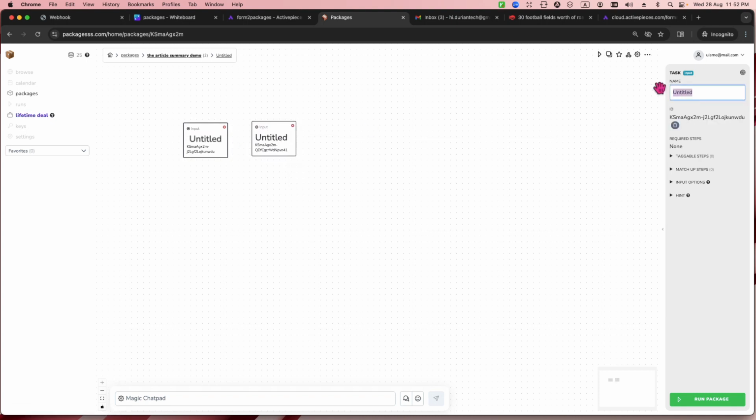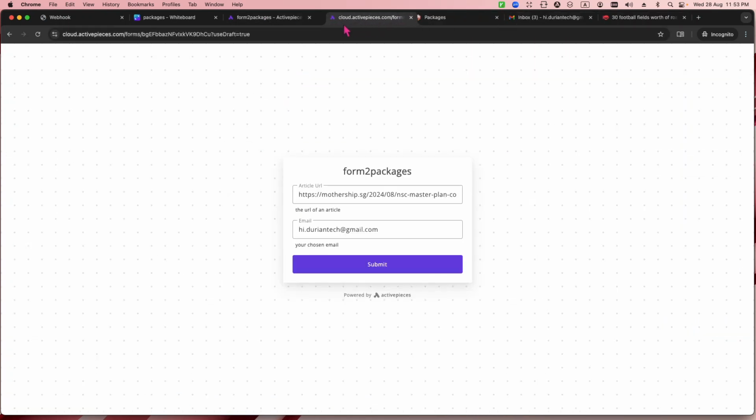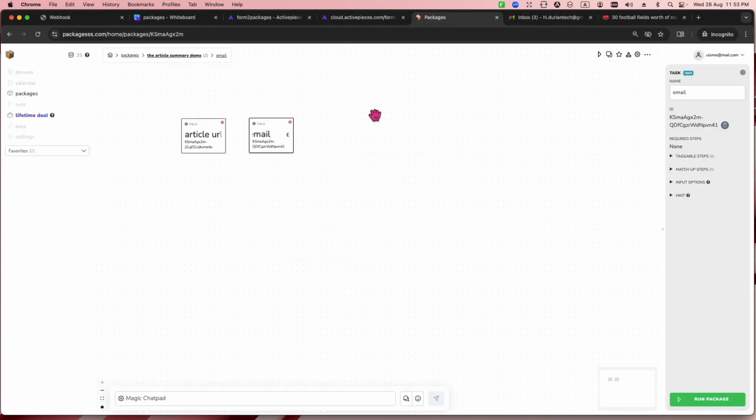So this one is going to be article URL as well. That's the first input, and then the second input will be for email. Just make sure that if we have two on the form, then we have two in packages as well.